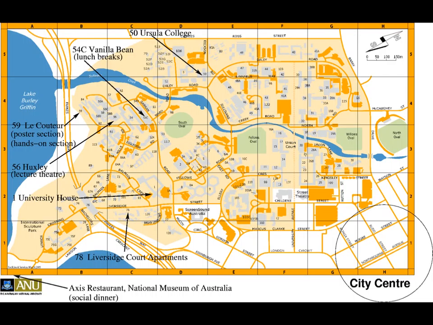So I look for C, I can find C here, and I've got 4. So I can find 4 there. And so where these points intersect is where I'm going to find it. Now, fortunately, I've also been given the building number, because there are a few buildings here, and it's building 54. So you can actually say building 54 is here. So I'd actually be able to go and see the John Curtin School of Medical Research as well. So we can actually use grids to help us to find our way to different places on maps.